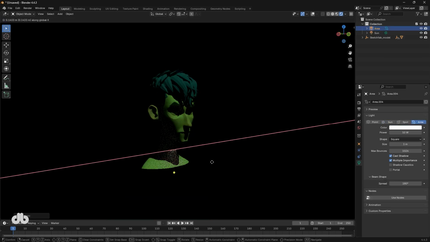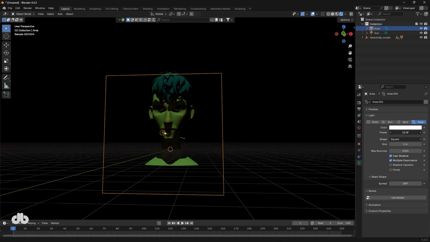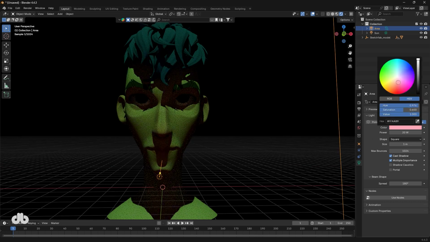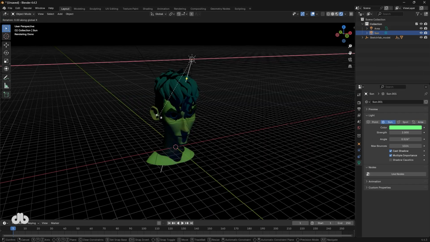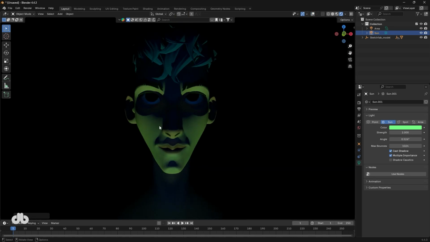If I add another area light, tilt it slightly and keep the intensity low, say 30 to 50 units, with a less conventional color, it fills in the shadows in a way that feels chaotic and intense. Flipping the light to the bottom creates an even creepier, zombie-like effect, especially if paired with a grotesque character design.